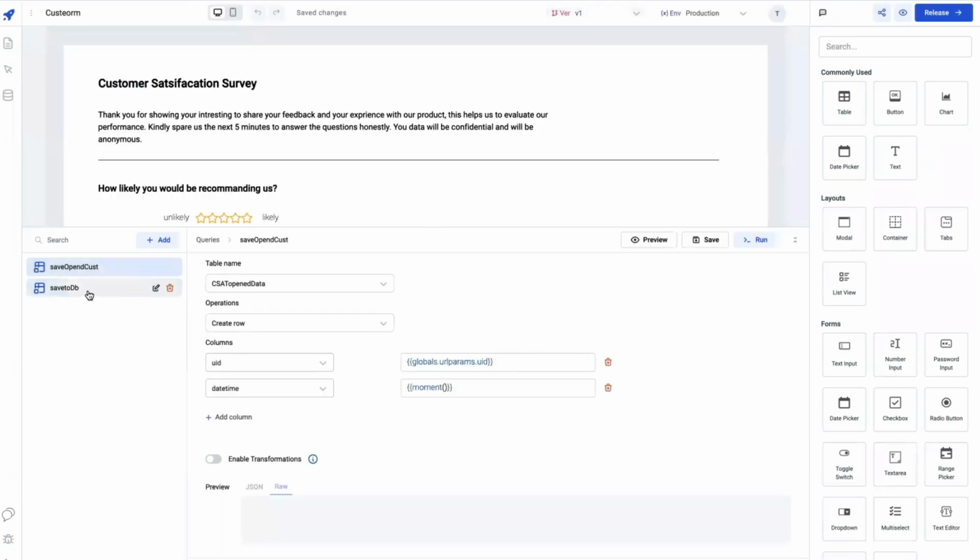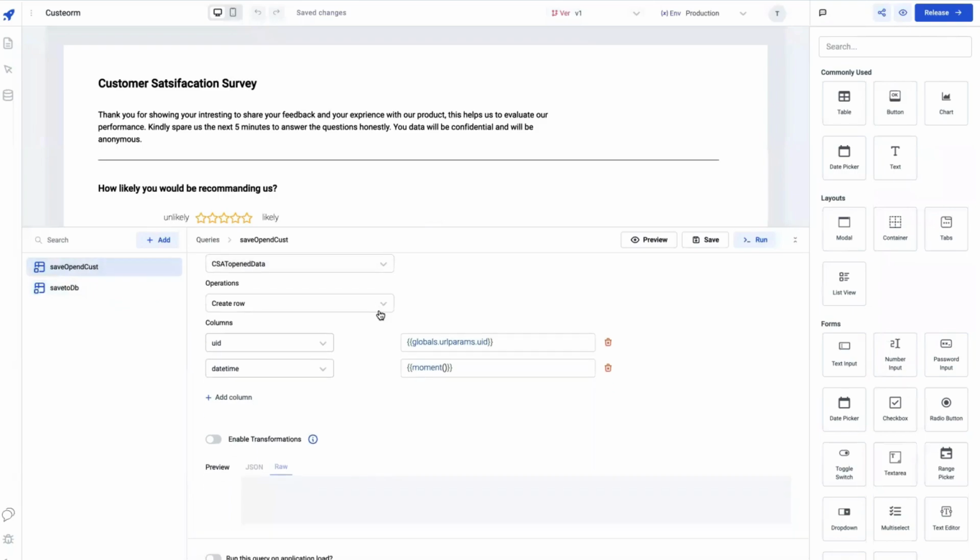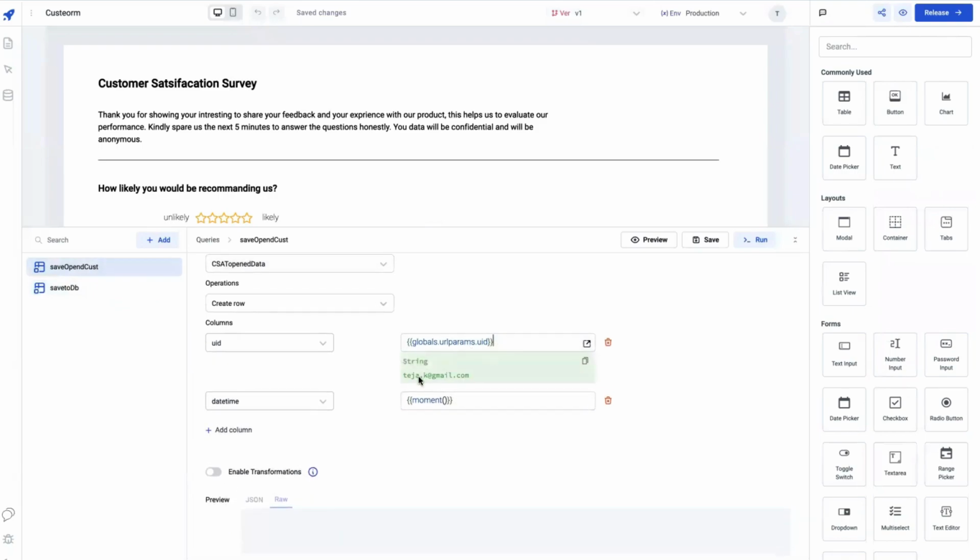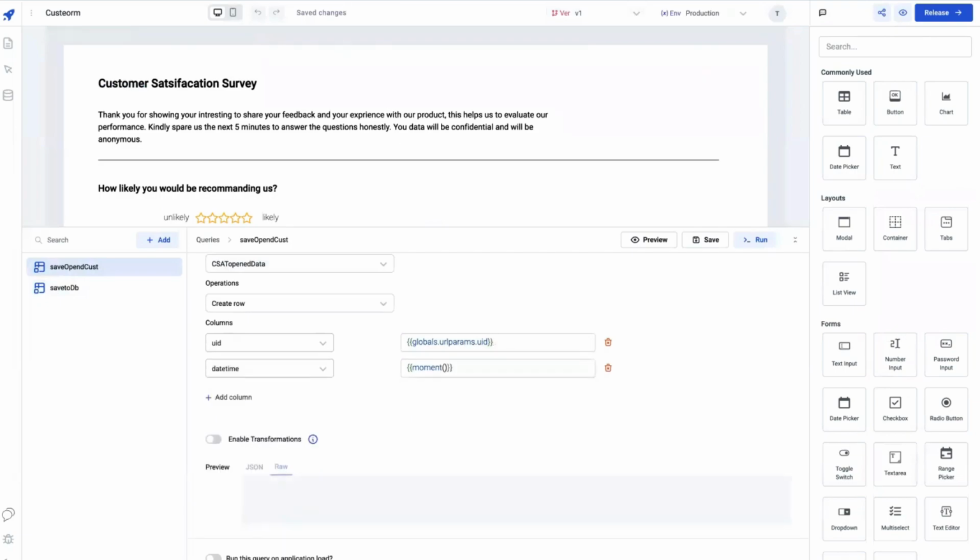So you should be able to access this here now. The moment I go to save to DB or save open customers, you see that moment has the date, and the moment you have this globals, you see my email address here, right? So at the end, you need to append a parameter, which is up to you. Maybe it's the customer ID of your customer or any of the personal information like this email address. You just need to append this ID, UID, at the end and send it to your customer to open this form.